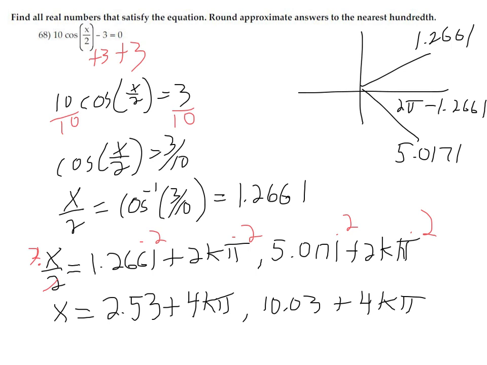The issue you will have if you round too early, had I rounded this to 2.67, then when I doubled it, I would have been off. These would not have been correct. So you want to only round the very last step. Now I did round a little bit early here, but I rounded with double the precision that I needed to, so that the mistakes might happen at this decimal place, but not affecting my nearest hundredth. So if you need to go to the nearest hundredth, give yourself some extra decimal places, or don't round at all until you're very done, final answer, and then you can get your rounding much more precise.